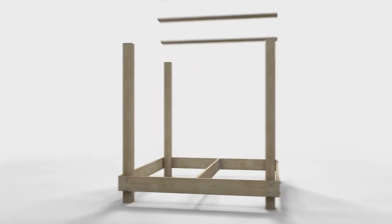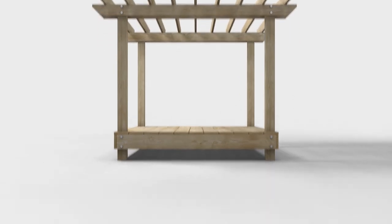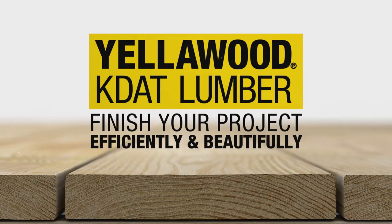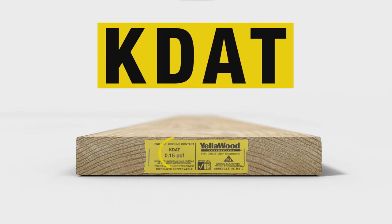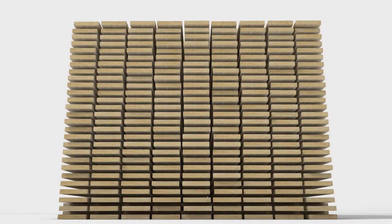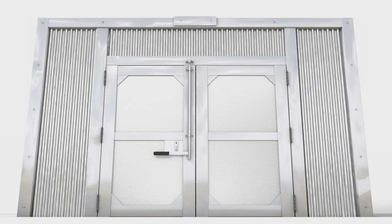Anything that makes a project easier without sacrificing quality is an obvious choice. YellaWood brand Kdat lumber is a secret weapon when it comes to getting projects done efficiently and beautifully. Wood tagged with the letters Kdat has been kiln dried after treatment, which means it has been pre-shrunk. After it's treated, the wood is placed in a large kiln or oven where it dries in a controlled environment.